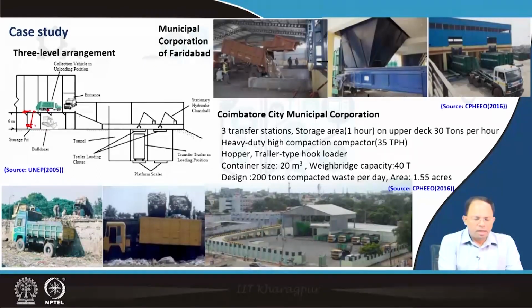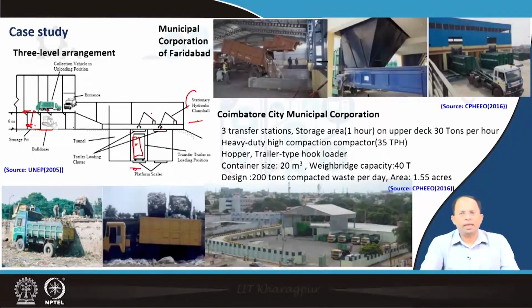From here, I can push the garbage, or using conveyors, I can send the garbage to this area, and then you can see that there are cranes over there which are lifting the garbage and putting it into the waiting container which is over here, right? And this also has weighbridges. We can weigh how much waste is being loaded, and accordingly, once the load is filled, we can send the vehicle to the landfill site. So this is a 3-level arrangement, and we can go both for 2-level and 3-level arrangements.